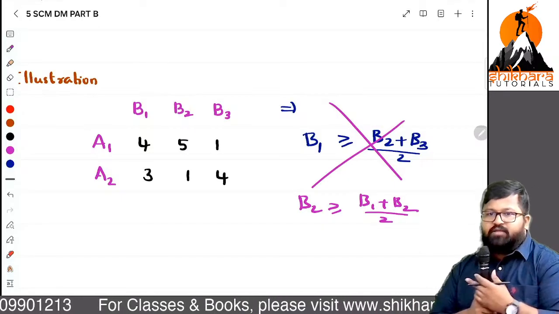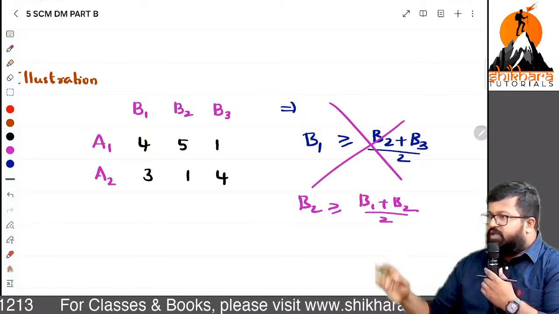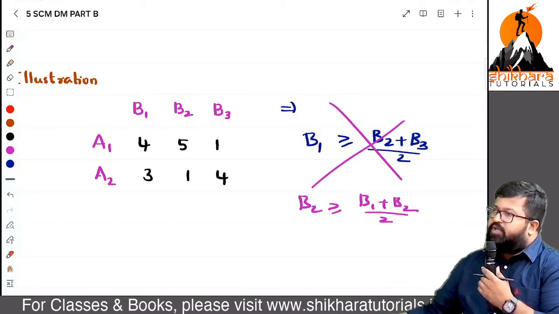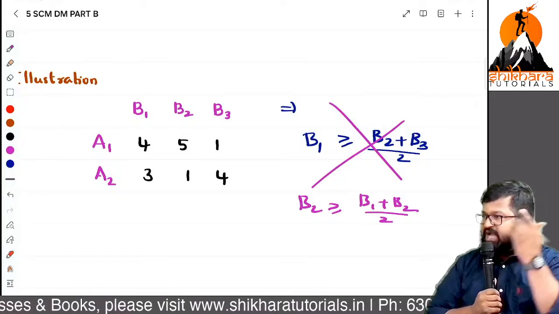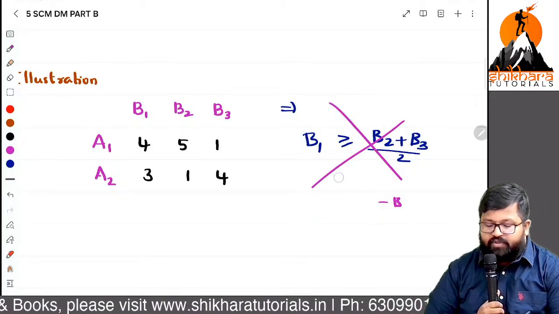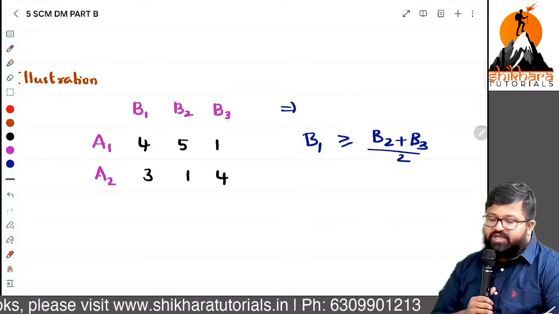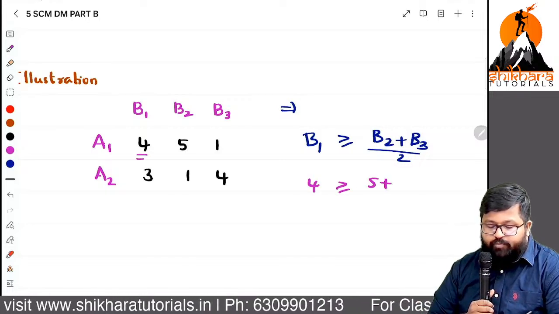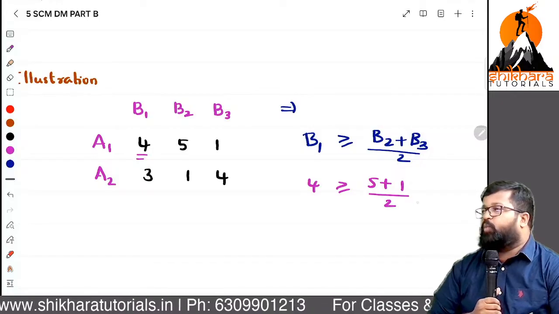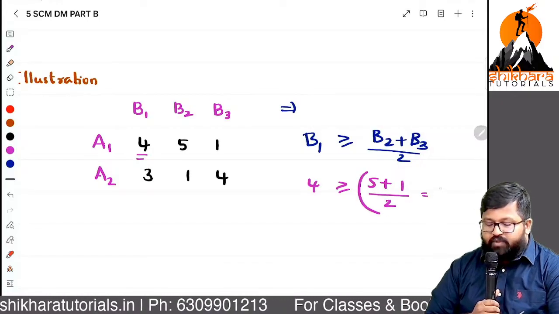By our luck, it's satisfied in the first case. Sorry, I am also getting the other scenario. Then you are having more options to cancel. No issues. Okay, anyone you can cancel. Am I clear with that point now? If I am clear with that point, sir, the 4 is compared with which number? 5 plus 1 by 2. What is the value of this?